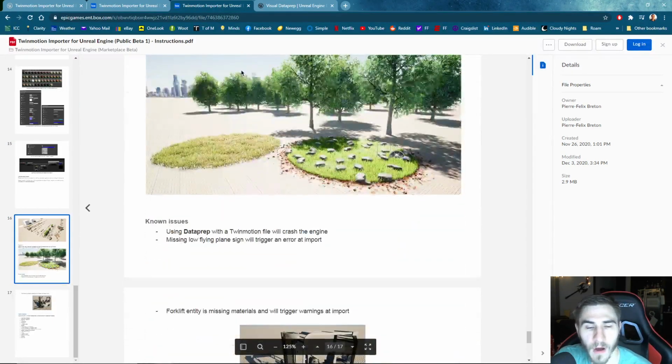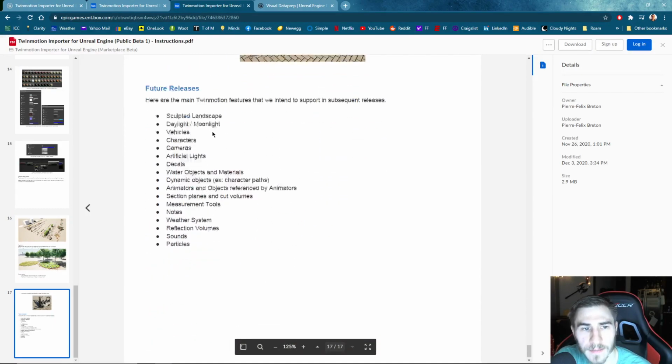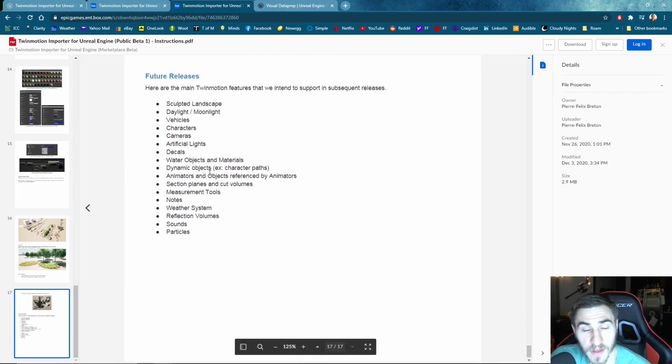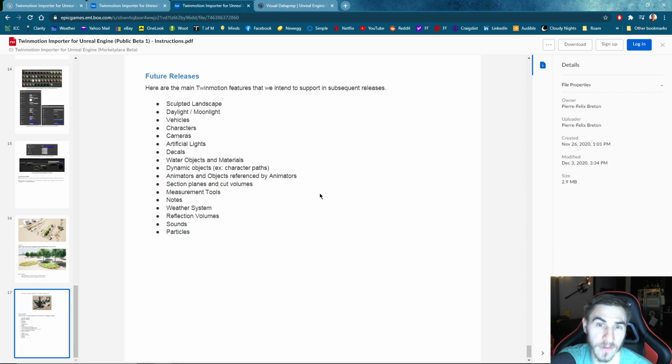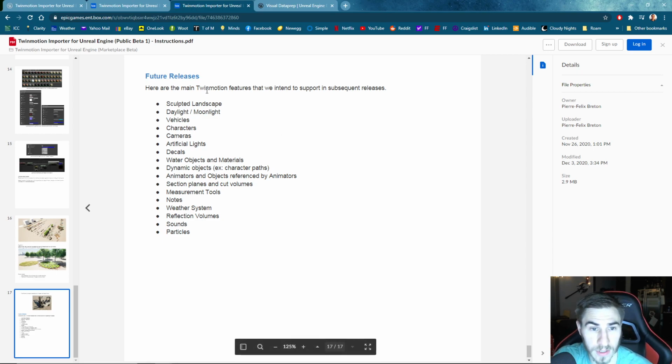Then finally, all this information will come in later. But the main thing now is that, again, this is all the information that will come out in the future. They're looking to have all this information be able to come in from Twinmotion so you can essentially build your scene how you want, and then bring it into Unreal to use all of Unreal's features that aren't technically the same, because we could do all of this within Unreal all along, but it's just a little more complicated, and it's not Twinmotion, and there was no really easy way of working with updating Revit files, for example, all the time, much less like Twinmotion, where it's so much easier to do that. So this is what we'll end up seeing in the future coming from Twinmotion into Unreal.